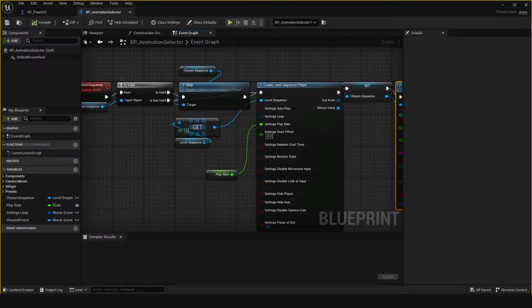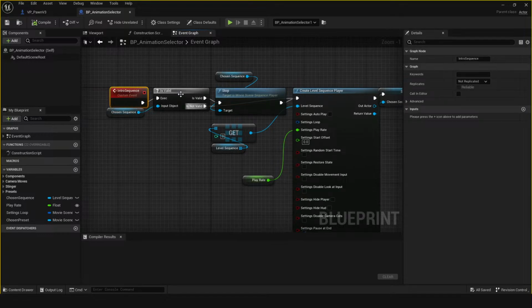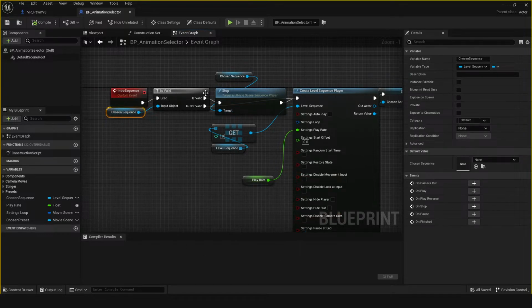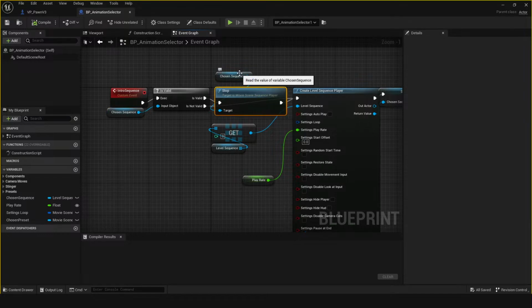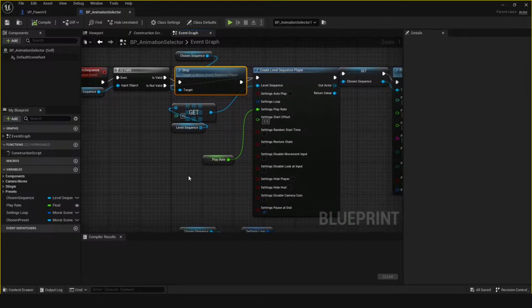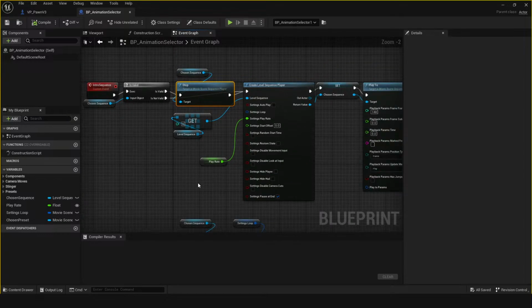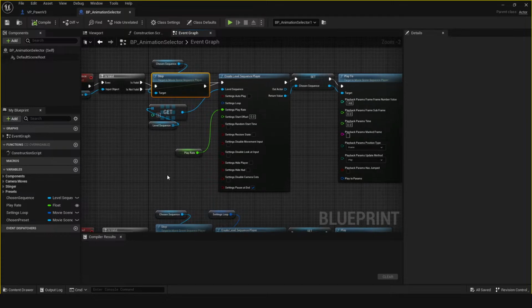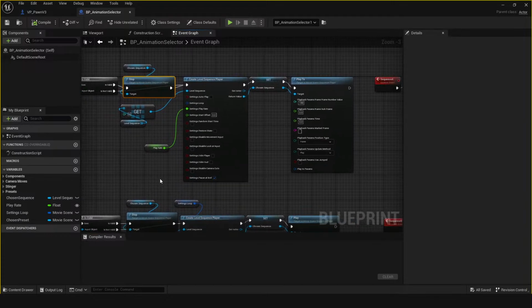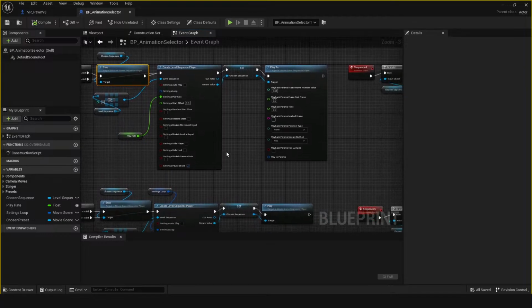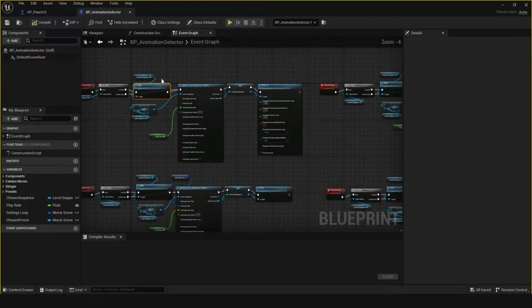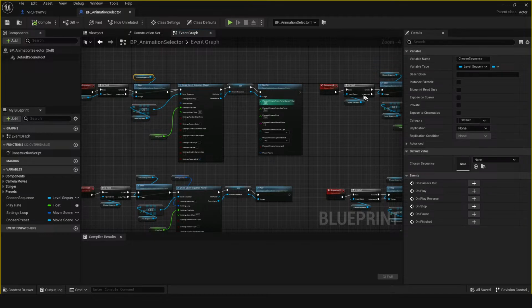If it is valid, if there's already a chosen sequence when you call this event, it's going to stop that sequence. It's really important to stop other level sequences when you start new ones, or else it will play both of them at the same time, and you'll get an interp between the two values that you're setting with the level sequence. It gets really messy. So stopping all level sequences is a really good way to flush out any that are already playing. Obviously, if you have level sequences that you want to continue playing, then they can't be part of this chosen sequence variable.